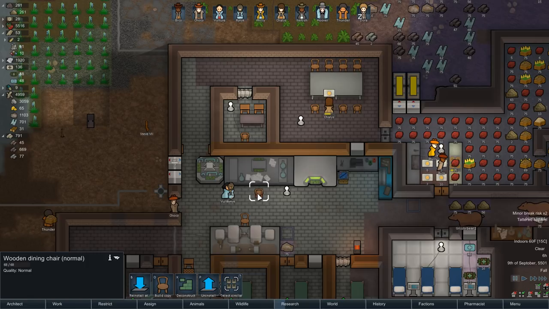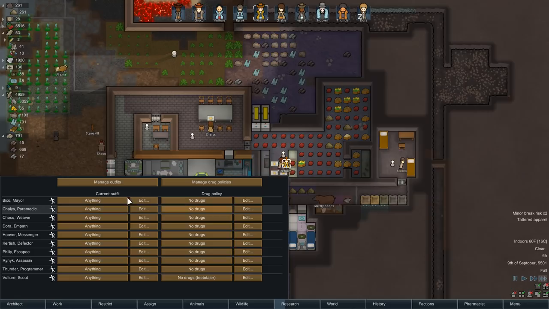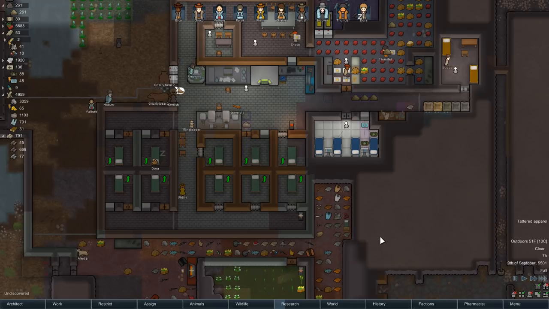Okay, tattered apparel on Philly. What do you got? Nothing. I don't know why you have tattered apparel. Let's just clear forest. I already fixed this, didn't I? So you guys won't wear tattered apparel? Yeah, I did. Okay, well, whatever. You'll get to it. It's okay. Now we just need a whole bunch of nightstands made. I need to bump construction up on somebody. I guess Vulture's up at the top.